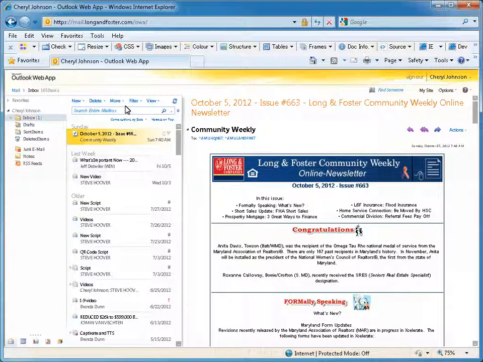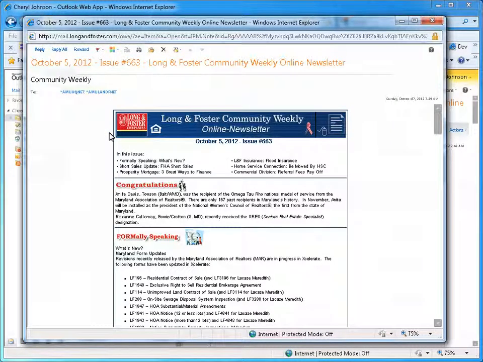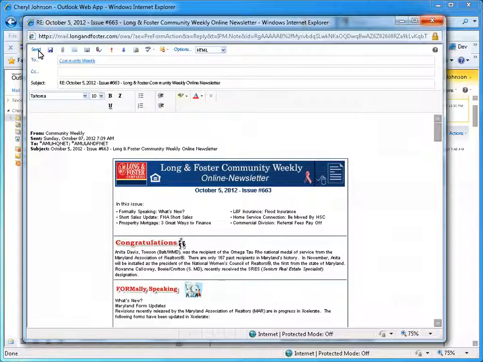You can also view any email you have received in full screen mode. Just double-click on the email and it will open in a new window. From this new window, you can choose to reply, which replies to the person who sent it, or reply to all, which will reply to the person who sent it and also to any other person who was copied on the same email, or forward, which will then allow you to send this email to a person of your choosing. When you click on Reply, Reply to All, or Forward, a new Send email message will open, with the original message already included in the body.